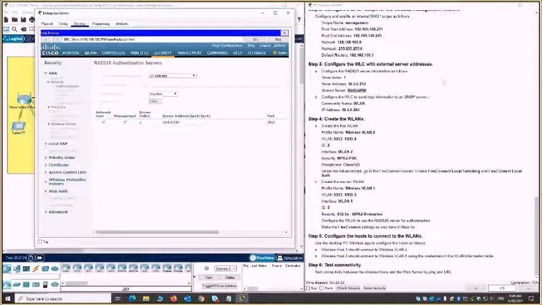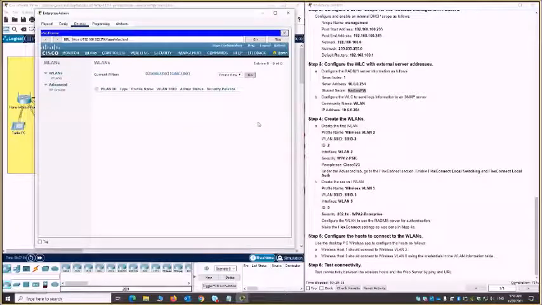Okay, so now we need to create the wireless LANs. So now we can actually get to the job that we wanted to do. But yeah, the only thing that had basically been done on this wireless LAN controller before we started playing with it was to set up the IP addressing and to set up a password, and that was about it. Alright, so we're going to create new, so go for that.